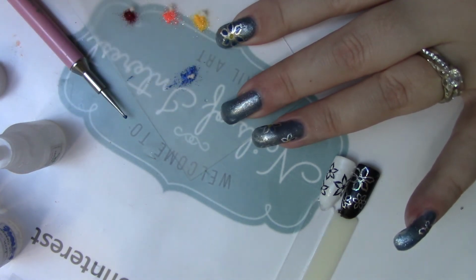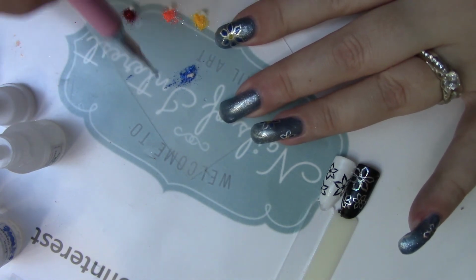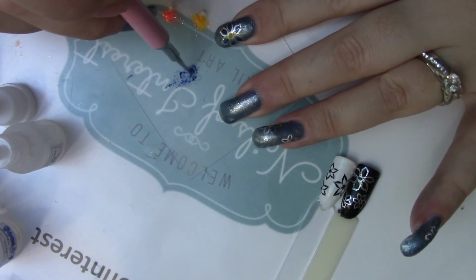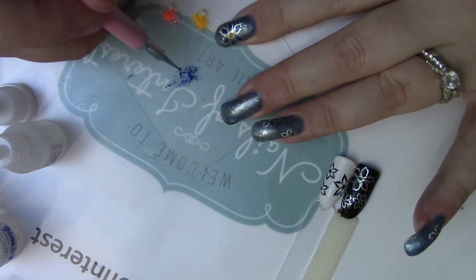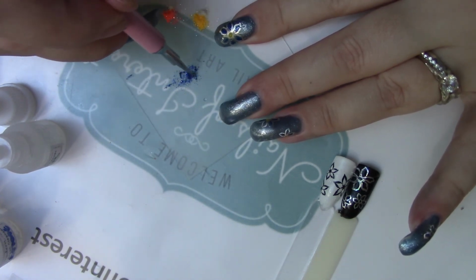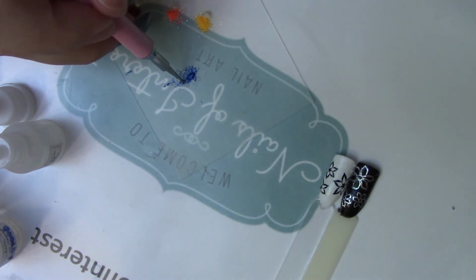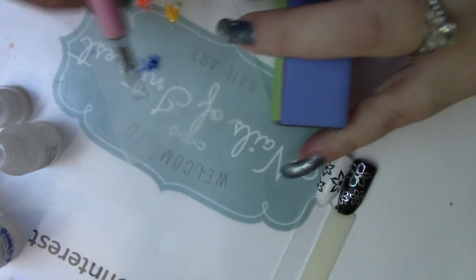Again, this is only my second time using it. I used it the other day. Somebody erased my SD card on me. I personally find using the dotting tool is easier for me. You can use a brush, whatever you like to color with. I'm just not very good at holding my hand steady.